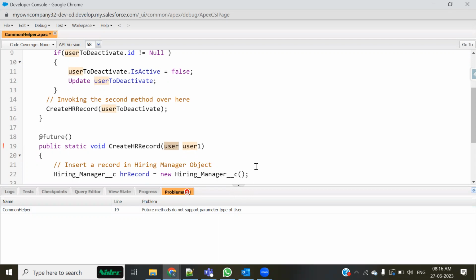Is there any way to transfer a record of an object to a future method? Is there any way with whose help you can transfer a record to a future method?